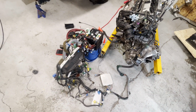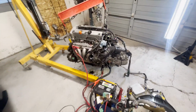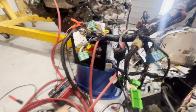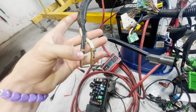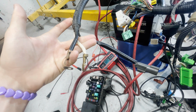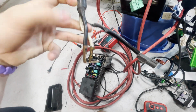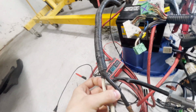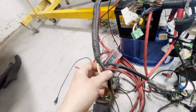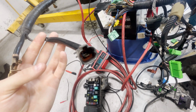I think I got everything. I think there was one honorable mention that I wanted. Oh yes, the starter. Last but not least, cranking the starter. So these are your under hood fuse box power terminals. You don't need to have them hooked up unless you're running the ELD. But like I say, we're bypassing a lot of this fuse box just by powering the under dash fuse box directly. And then this bad boy, that is your starter power.